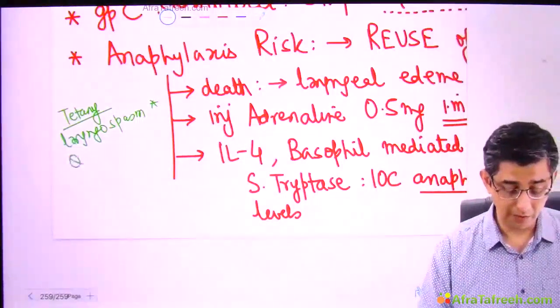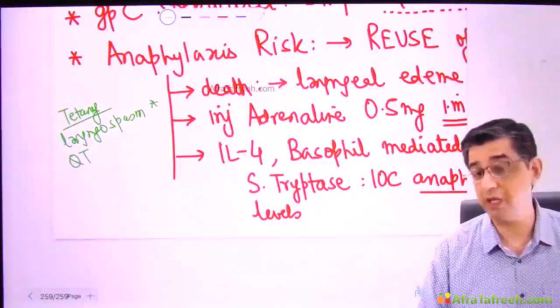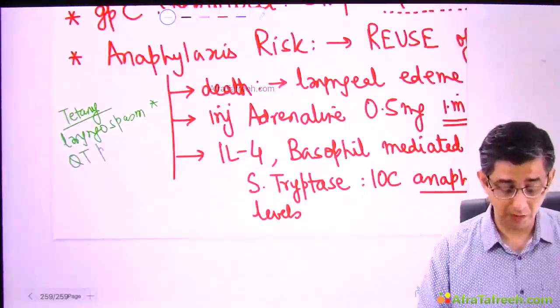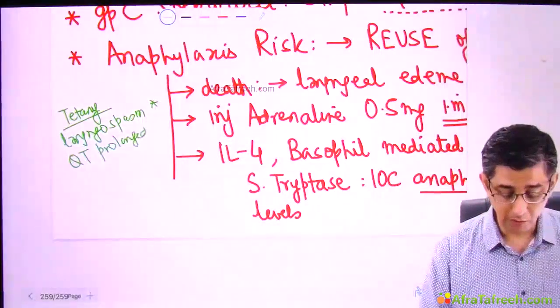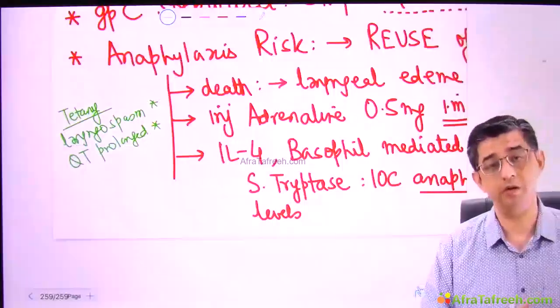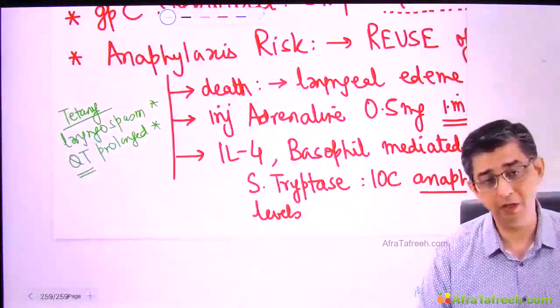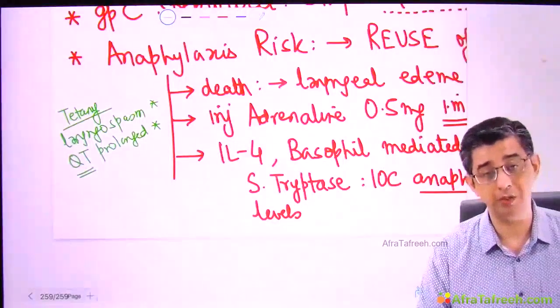In all MCQs of tetany, the cardiac link is that calcium and QT interval have an inverse relation. So if calcium becomes less, then QT will become relatively prolonged. So in lots of cardiology MCQs, they're trying to incorporate cardiology in a question of tetany. QT prolongation will always be given, and you will be giving 10% calcium gluconate to the patient.